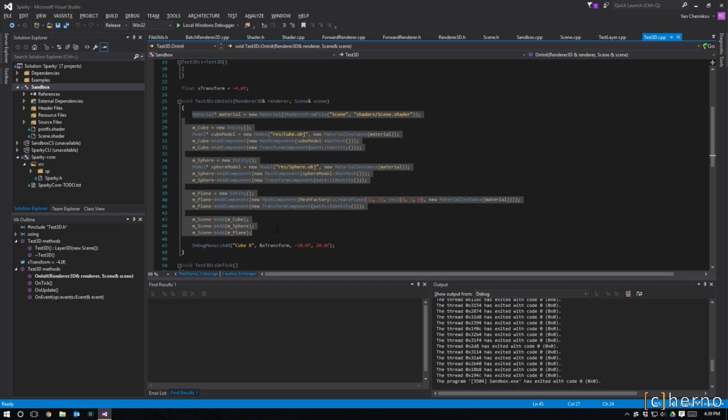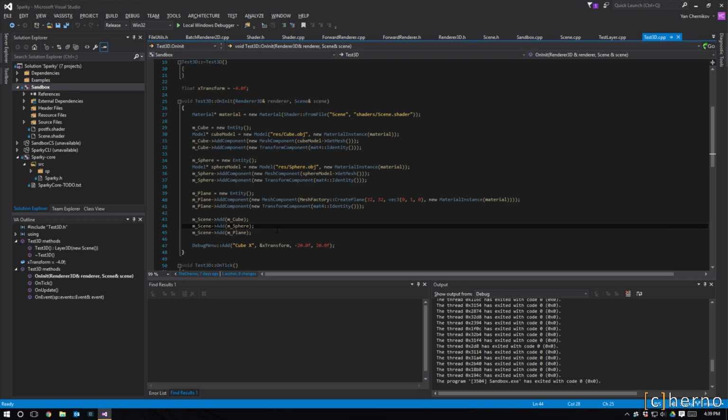That's our problem, right? We have to create some kind of pipeline that takes us from point A to point B, so from the game side to the actual shaders all the way down the road when we actually start rendering things. So that's what this is all about, and I'm still figuring out the best way to do that. But I just really haven't had too much time to work on it this week.